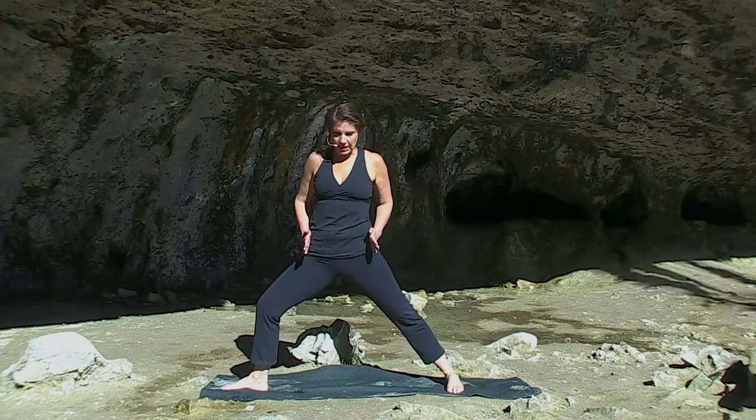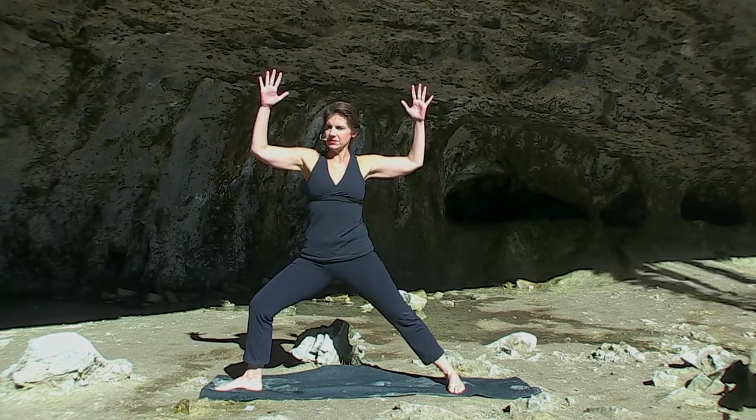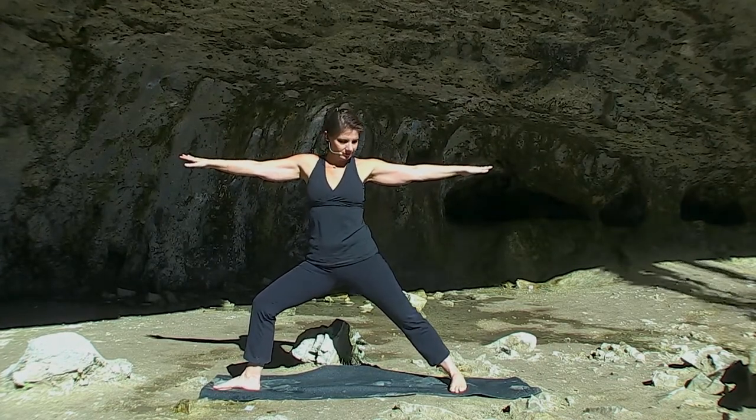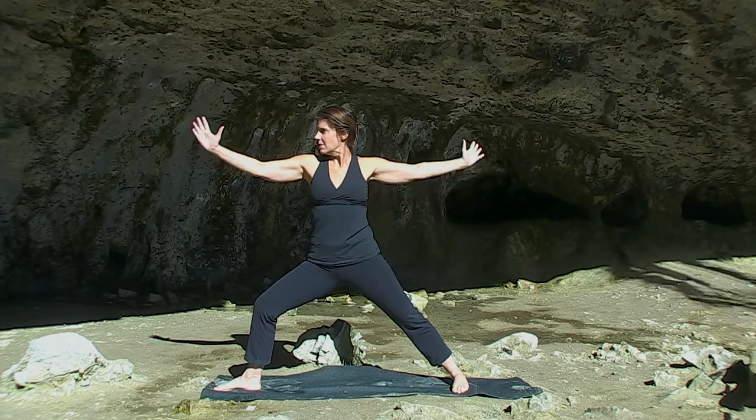Start with warrior two, hips pointing to the side walls. Place your hands on water, lift. Hands towards your head, open. Flip the wrist down. Move your head back on top of your spine and look over your ring finger. Make a blade.